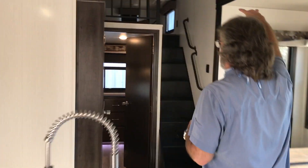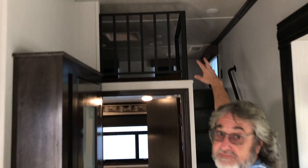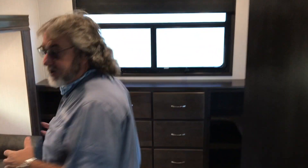In the back here, we have a loft that will sleep several children or grandparents, whoever you don't want to put up there. Then in the drop-down, you have another bedroom — this folds out and will sleep two. And a half bath located in the back here, a little closet with plenty of room.